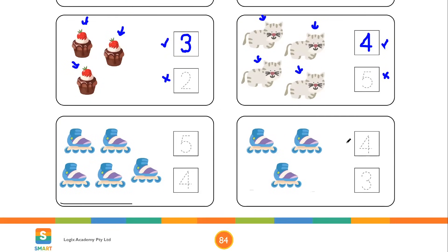Now let's see what we have in the last row. We got roller shoes — we have to count these first and then trace the correct number. Roller shoe number 1, roller shoe number 2, roller shoe number 3, roller shoe number 4, and roller shoe number 5 — so these are 5 roller shoes. In front of it you got 2 numbers: number 5 and number 4. Number 5 is the correct answer and number 4 is the wrong answer. So let's start tracing the correct number — that is number 5. First make a horizontal line, then make a slant line, start the curved part, keep going in the downward direction, and curve up slightly to complete number 5.